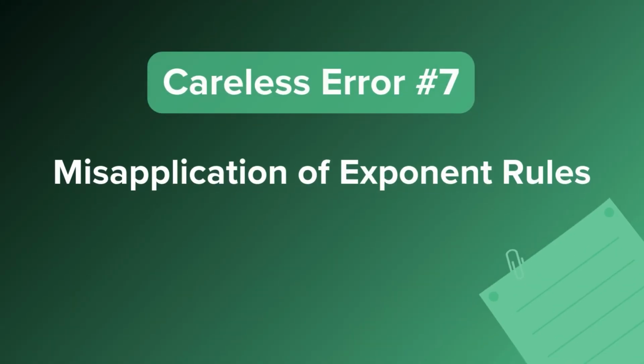And remember, it isn't really PEMDAS and BODMAS, it's PEMDAS and BODMAS. Multiplication is just division by a fraction, so they are equivalent and should be executed from left to right. Similarly, subtraction is just adding a negative, so they are the same and should be executed again from left to right. Mistake number 7, misapplication of exponent rules.